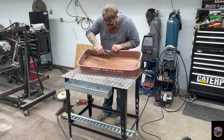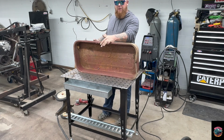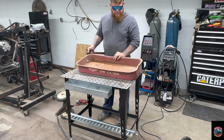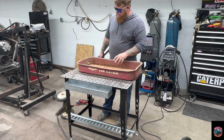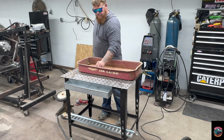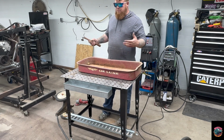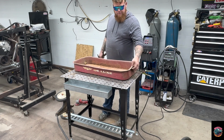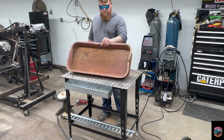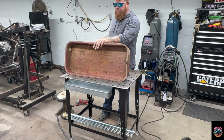See, this is like paper thin with little holes, so I don't really feel that bad cutting this thing up. It's pretty rough. But with that being said, with the rat rod thing, I still want it to be straight-ish, you know? So we're gonna work some of these dents and stuff out. I'll mute you here so you don't hear the banging and thumping.